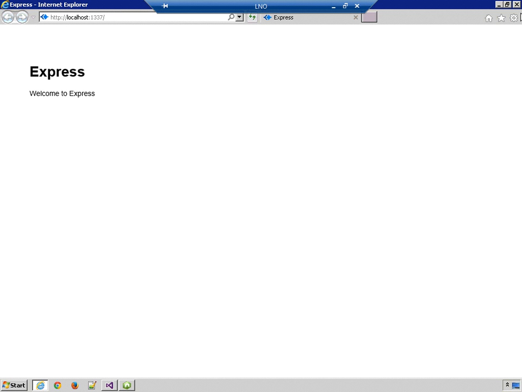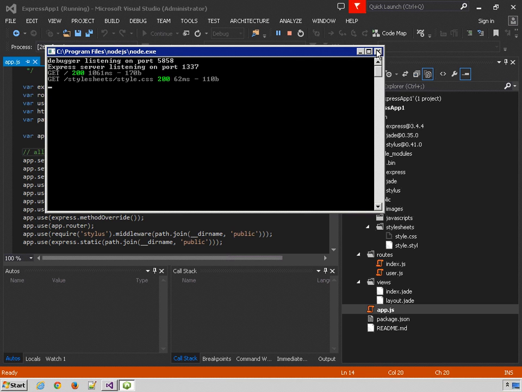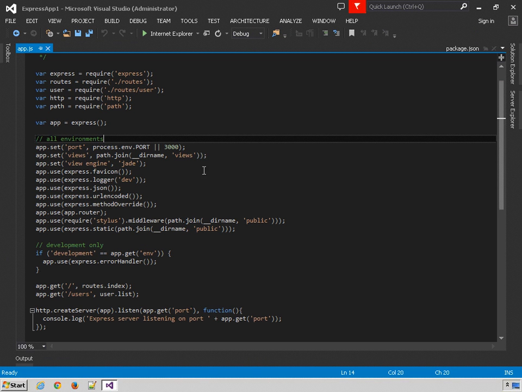So I'm going to go ahead and close this and close the Node.exe that was executed behind the scenes, and you notice that it automatically fired up Node. It was listening on port 5858, but the Express server was told to be listening on 1337, and the reason is because the debugger actually is running on port 5858 while the main website was responding on 1337. Let's go ahead and close that, which will get us out of debug mode, and you can change your ports and other default settings within this app.js file.